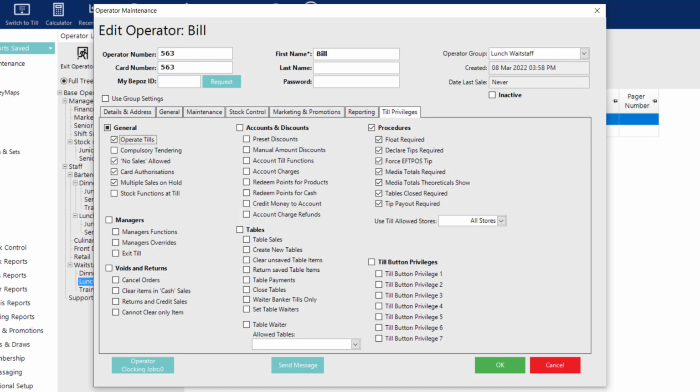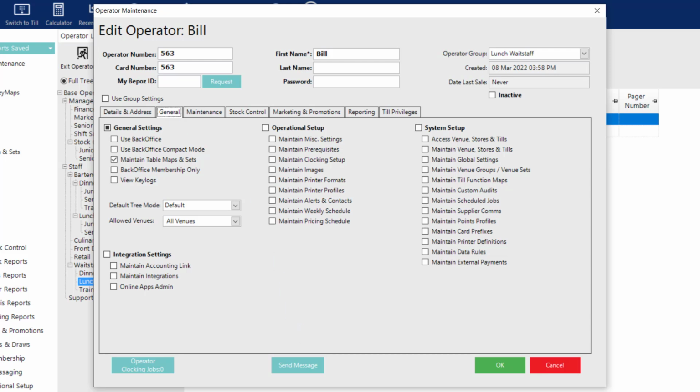Cool, alright, let's head back to the general tab. There are some very basic yet very, very powerful settings here that control if and how an operator can use back office. Some of these privilege flags on the right side control which back office components an operator will have the ability to see and or access.